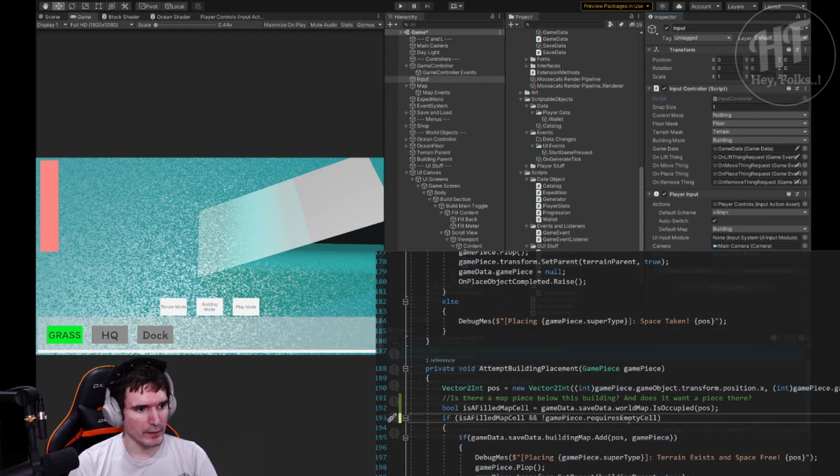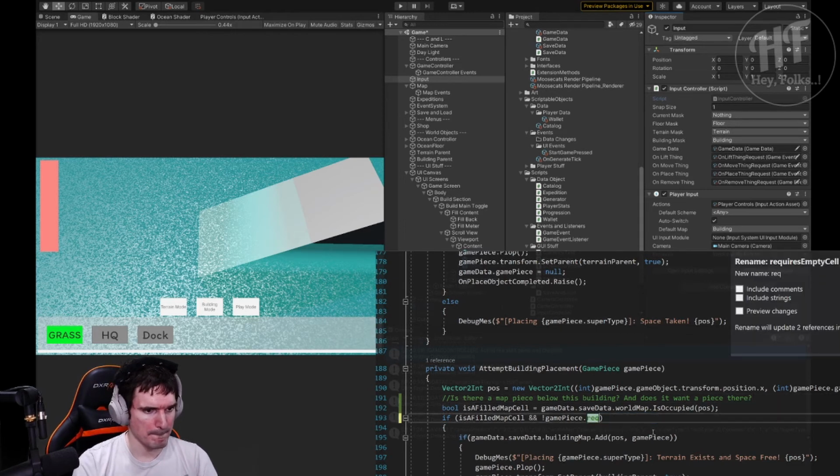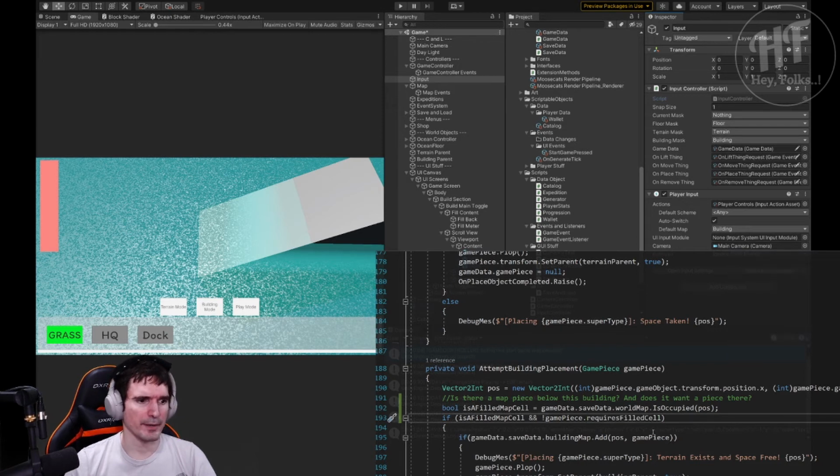If it is a filled cell, yeah, there we go. So if it is a filled cell and we require an empty cell, let's change this. There we go. If it is a filled cell and it requires a filled cell, then it'll work.